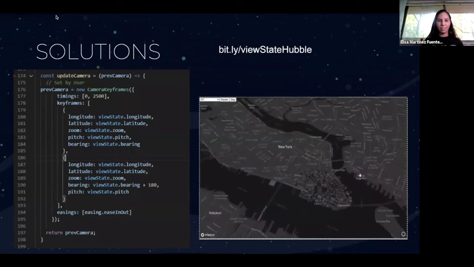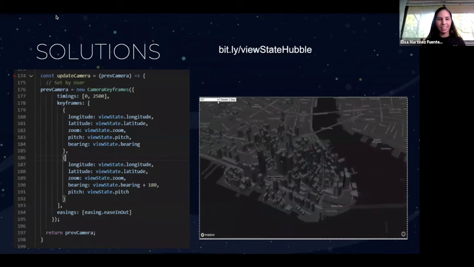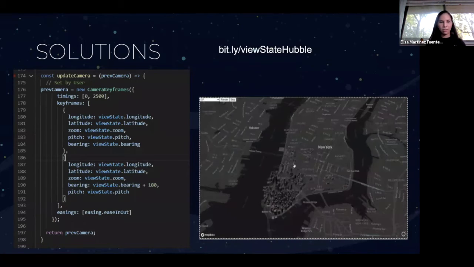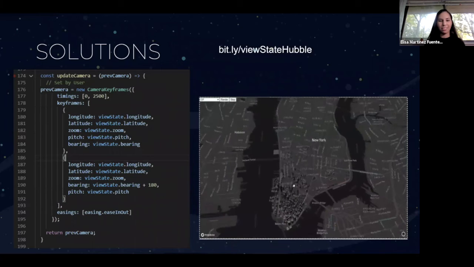And the other issue that we found: we had to modify the Hubble library for that. I tried to do it from just an example, but it's impossible in the end.